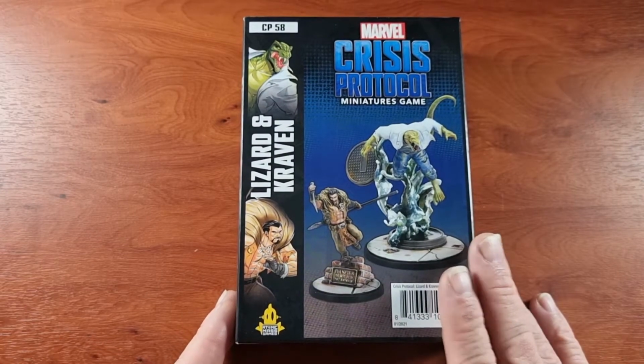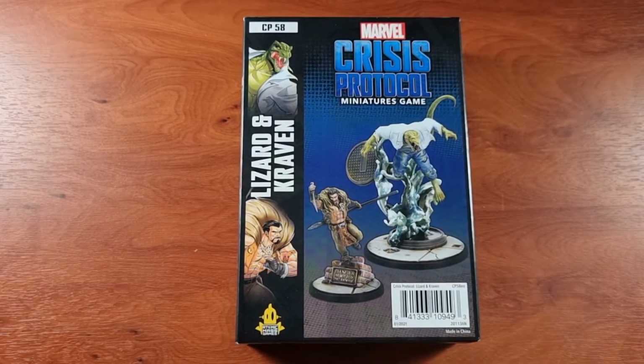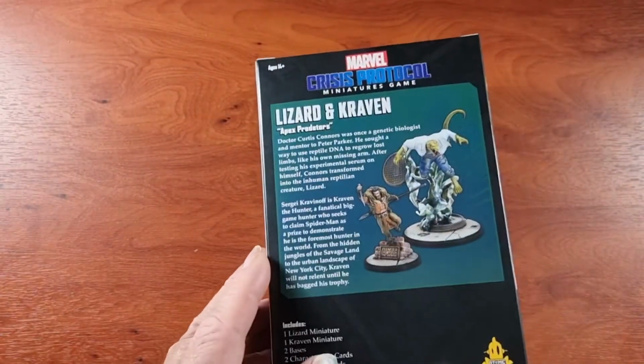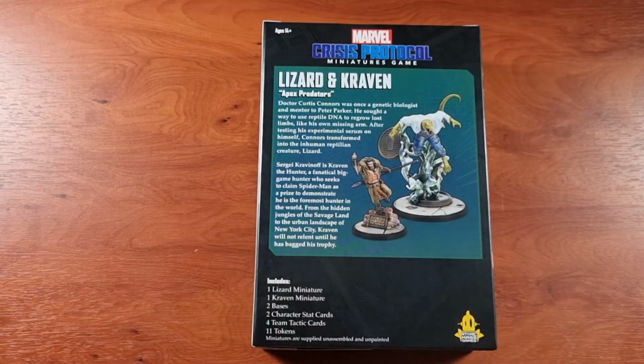If you see my wish list here on YouTube, you'll notice that both Lizard and Kraven were in my original wish list just before the game was released. They were two of the characters that I really wanted. In fact, most of the characters have now come out from that wish list with the exception of Gambit and Rogue. Okay, so Lizard and Kraven, apex predators.